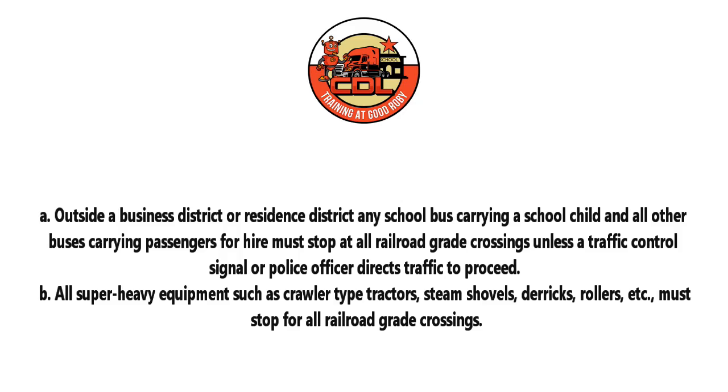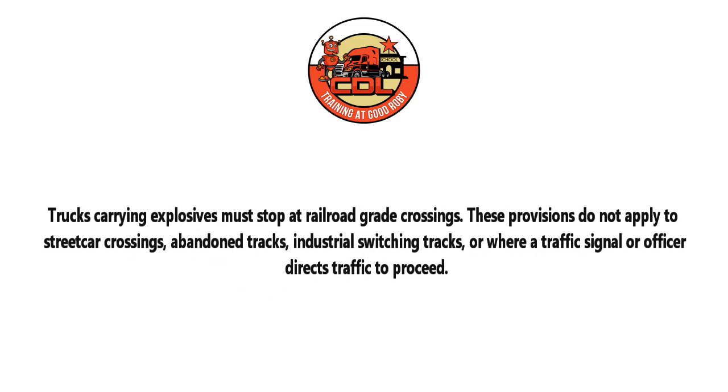Outside a business district or residence district, any school bus carrying a school child and all other buses carrying passengers for hire must stop at all railroad grade crossings unless a traffic control signal or police officer directs traffic to proceed. All super heavy equipment such as crawler-type tractors, steam shovels, derricks, rollers, etc., must stop for all railroad grade crossings. Trucks carrying explosives must stop at railroad grade crossings. These provisions do not apply to streetcar crossings, abandoned tracks, industrial switching tracks, or where a traffic signal or officer directs traffic to proceed.